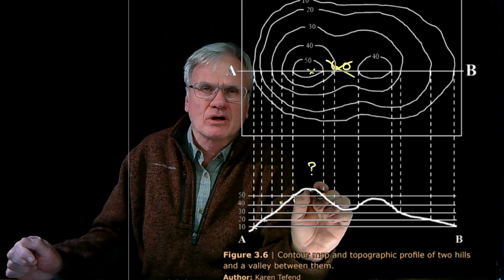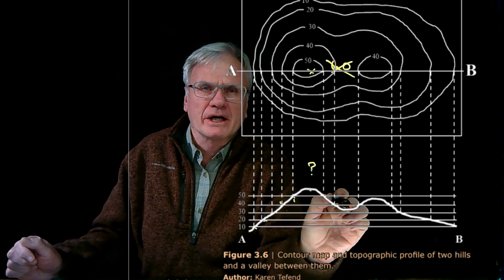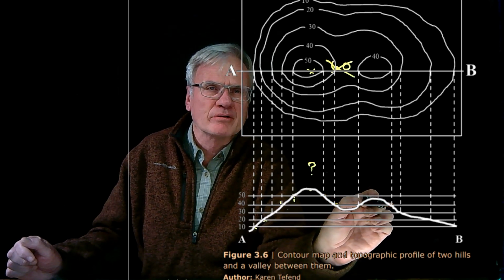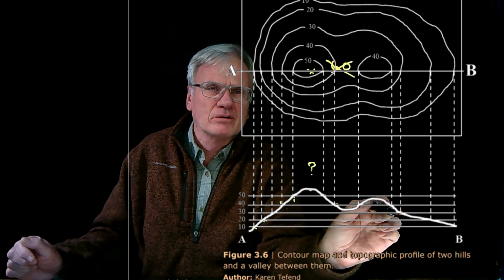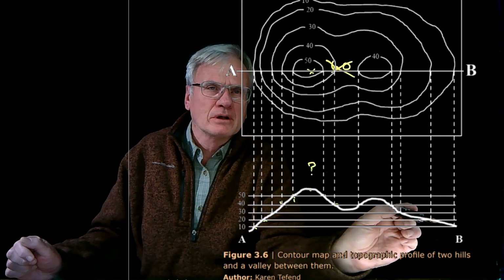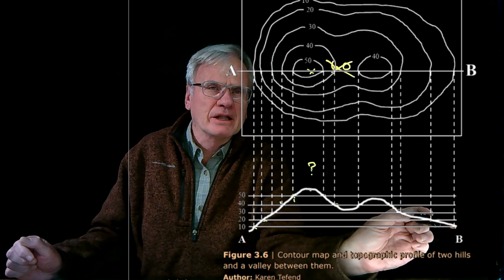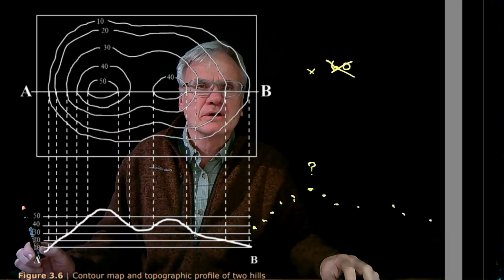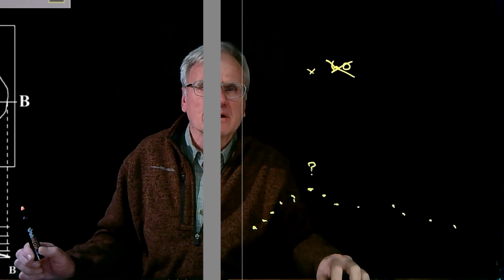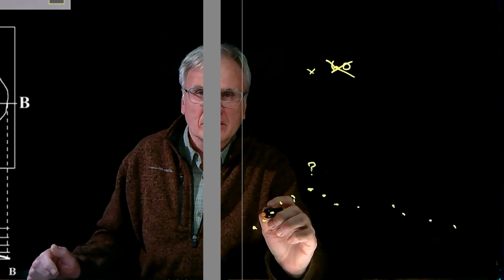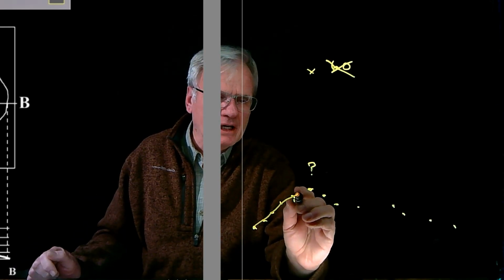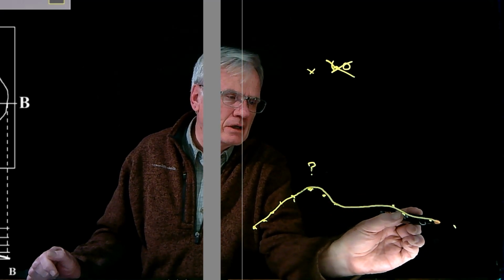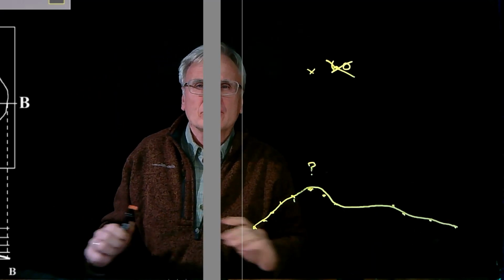Once we get those points all plotted along this line, then we simply draw a line to represent the profile. Let me get the rest of them here as I go off of the light board, and then I'll hide this projection. Let me move it out of the way. So now I have the points that represent the different elevations. I just use my hand and sketch them in and draw a profile line. Okay, so that's a fairly simple process.